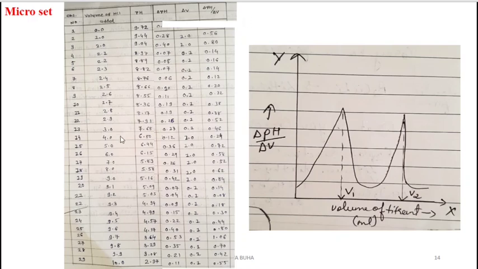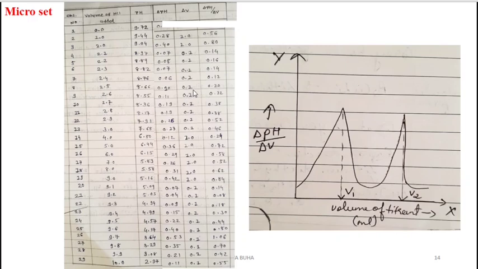Then from the 2 to 3 ml you have to add 0.1 ml of the HCl, and you have to take the reading. Then again add 1 ml or 0.5 ml, and from 9 to 10 again you have to take the reading by the addition of 0.1 ml of HCl, right? So you have to write down the pH value, determine delta pH, delta V, delta pH upon delta V. Then you have to draw a graph of delta pH upon delta V versus the volume of the HCl which is being added. So in this you will be getting the two peaks, right?